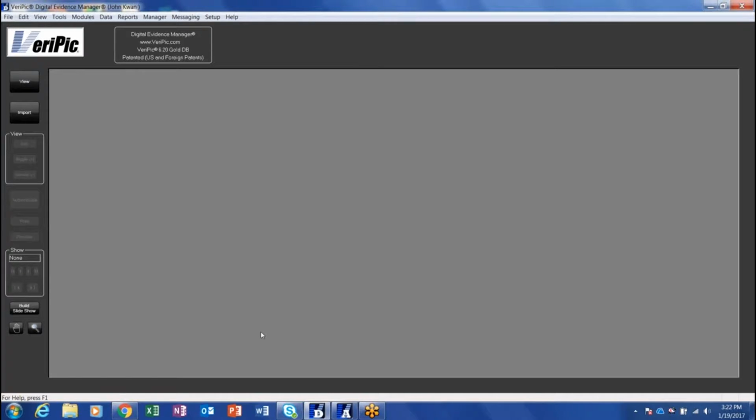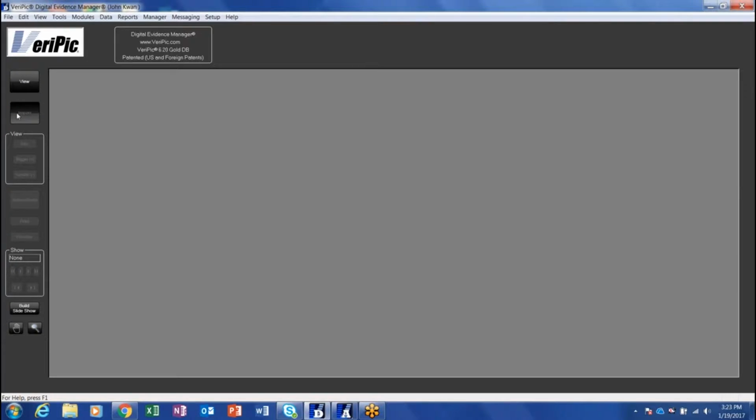One of the very advanced pieces of technology in the system is its ability to detect whether or not a photo editor, such as Adobe Photoshop, has been in contact with a particular picture and may have altered it. So let me go ahead and show what the import process looks like.